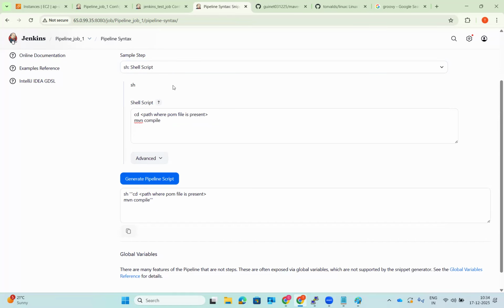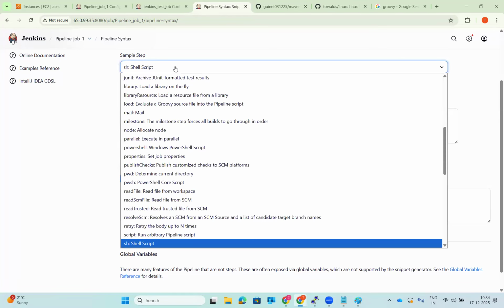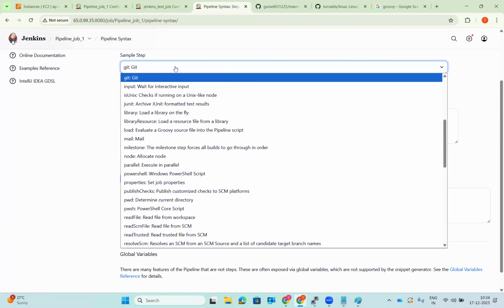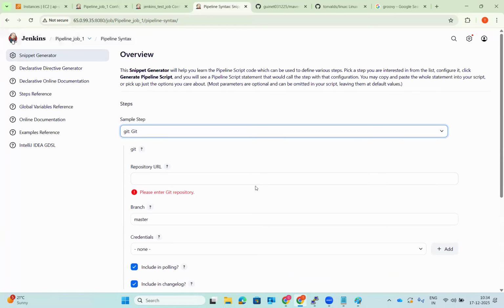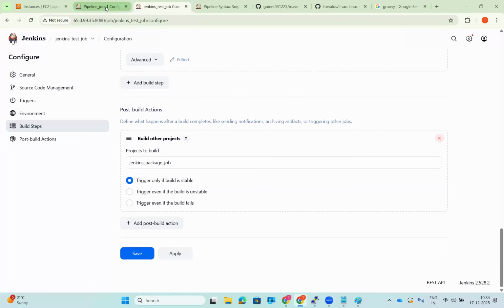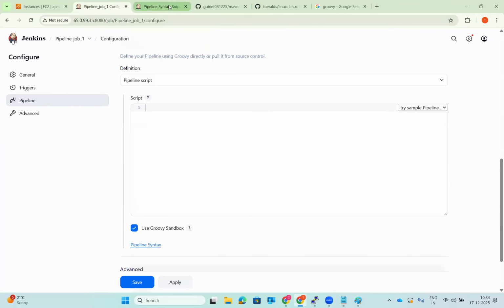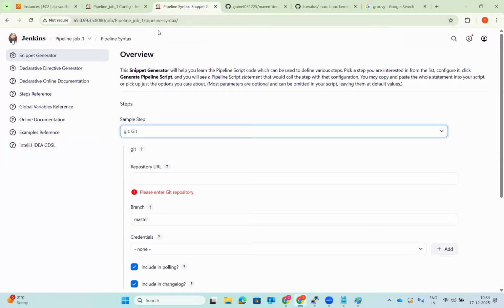The first thing we will try to use is integrating with GitHub. So I'll say git, you see, I am just hitting it. It's not that I'm creating a job. I'm creating code for the job here. Remember, I am creating code for the job. Why? If you know the code, you can come back here and write your code on your own. You don't need this.